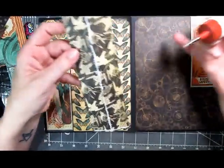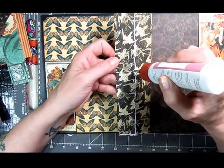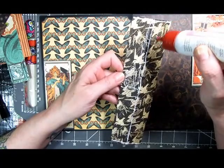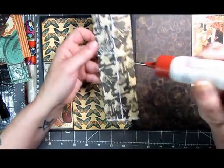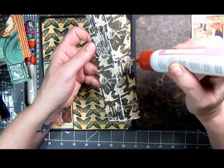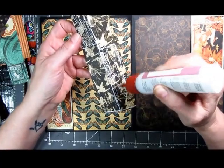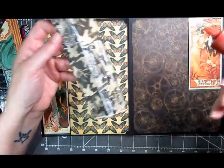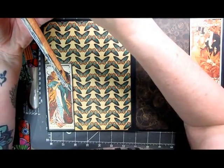So if I want it glued down on this part, I'm going to have to glue here. So I'm just going to mark halfway, and I'm going to glue this down here. All right, now down here, I'm going to glue here, because I want a top pocket on the page that has a bottom pocket, and a bottom pocket on the page that has a top pocket. It makes sense in my head, y'all.